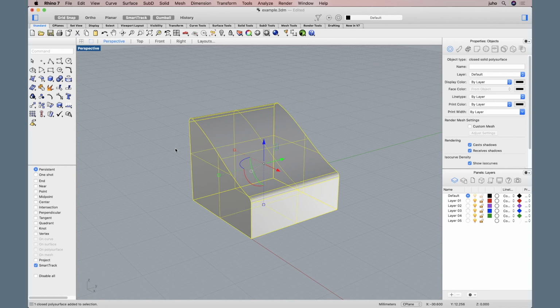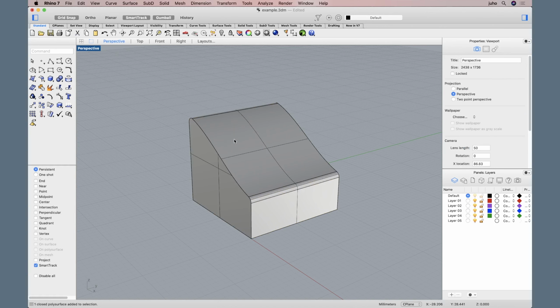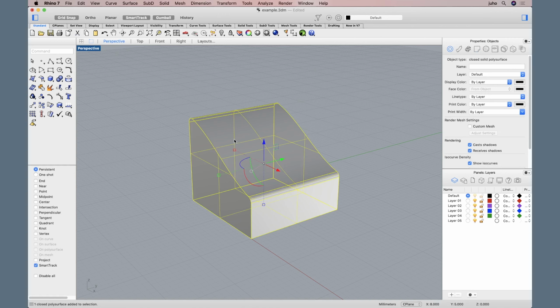Sometimes this doesn't work. If you have a very complex object, it might not work. In those cases, you may be just fine with exporting an open mesh to Blender. Especially if your material is non-transparent, or if you're not showing edges in great detail, if you're not really zooming in on the edges, then you're probably just fine with an open mesh. In some cases, it's better to make sure that you are exporting a real solid, which we have now.